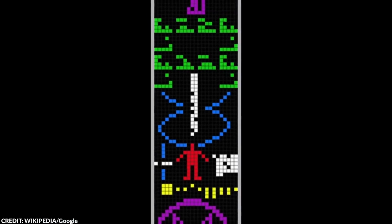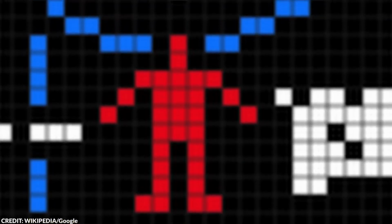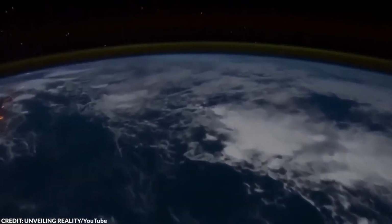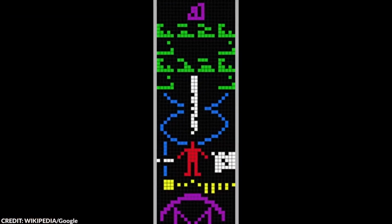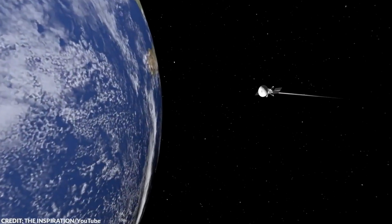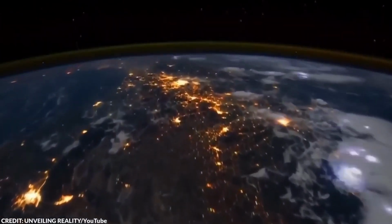For those curious, the Arecibo message was a binary-coded communication containing basic, pertinent information. It included a human stick figure, representations of DNA, the solar system, and a graphic representation of the telescope. So, did we receive any answers? Well, so far, it seems that we're still waiting for a return call. But who knows, we might receive a response soon.